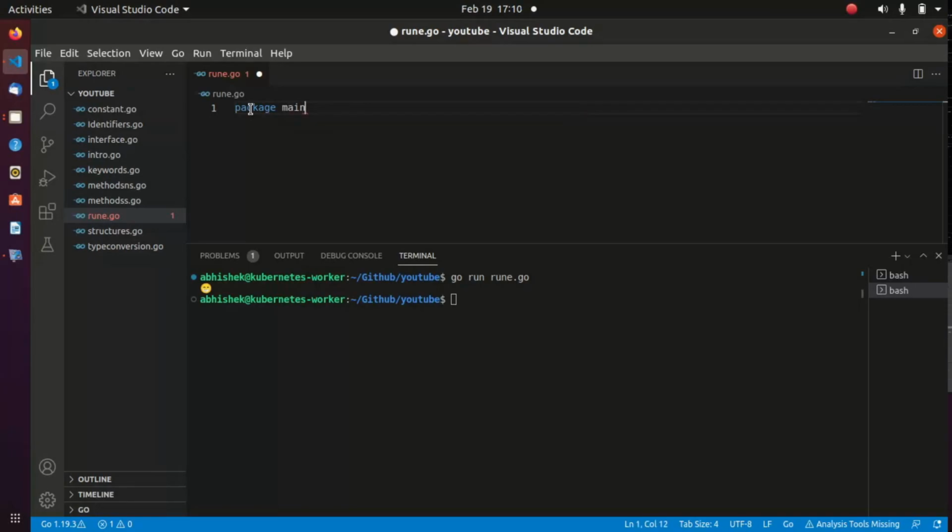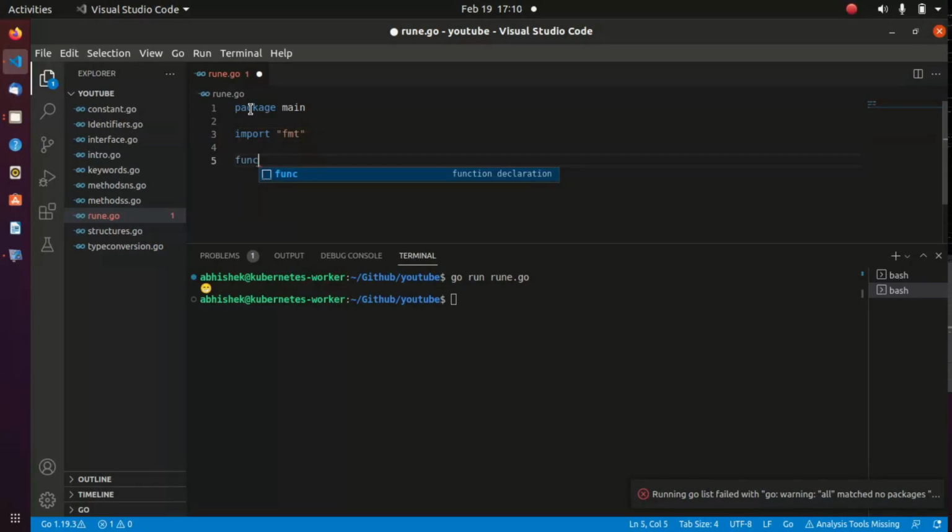Package main, import fmt, func main, brackets, curly braces, a, shorthand declaration, then hello world.